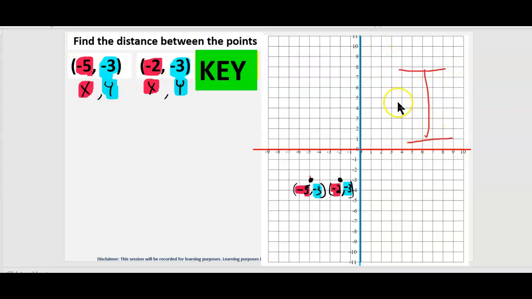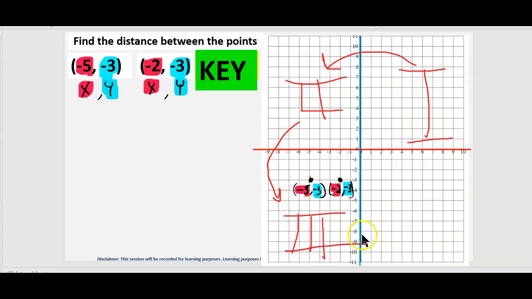Use the Roman numerals. Go counterclockwise. Not like a clock. You go the opposite of the clock. Quadrant 2. Quadrant 3. And finally, quadrant 4, which they usually do like this. That's a Roman numeral. So it's 1, 2, 3, 4.